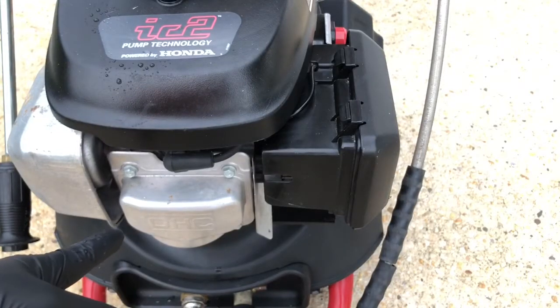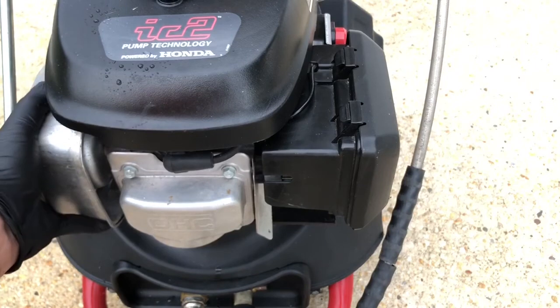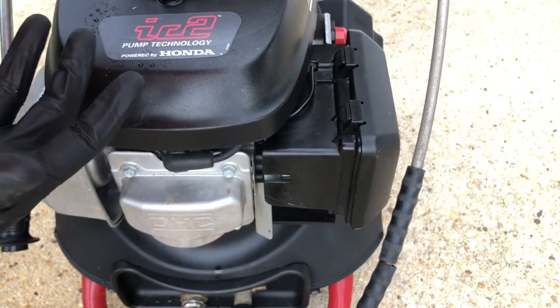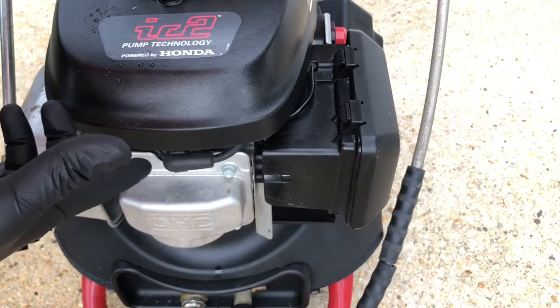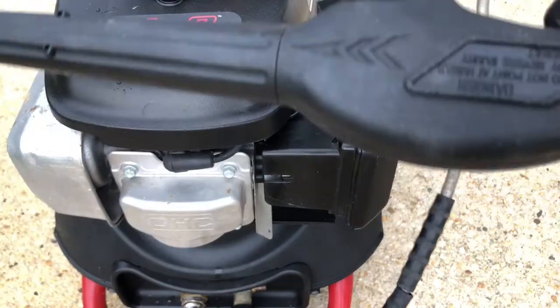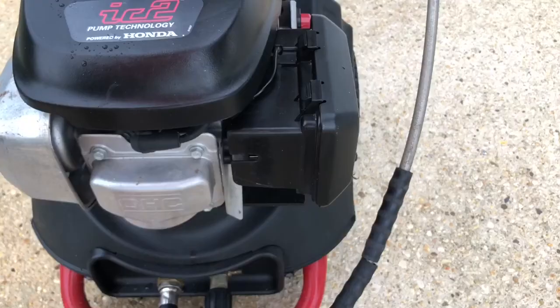We're back — this thing's all hooked up. Got the spark plug on, got the case back on, everything's good to go. As you can see, I'm putting my hand on the exhaust — it is not hot, it has not been running at all. I just want to make sure there's gas in here. A lot of times people are having a hard time starting this — what you want to do is hold the trigger down on the wand, let all the air out, and then hold the trigger down on the wand as you're starting it. I'm actually going to hold down the trigger on the wand as I pull-start it. Set the choke, turn the fuel to on, and I'm going to give it a pull.